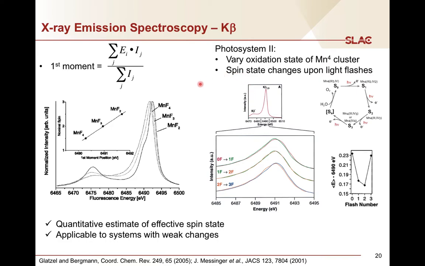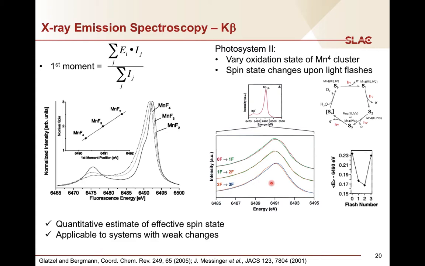So in photosystem 2, it has 4 manganese in its active center, in its cluster. And upon illuminating it with light, it changes its oxidation by 1. So one of the 4 manganese changes oxidation upon each of the flashes. It's shown here in the cork circle. And when you now take the data after various flashes, you see it here. The difference is super small. It's super small, but it's there.